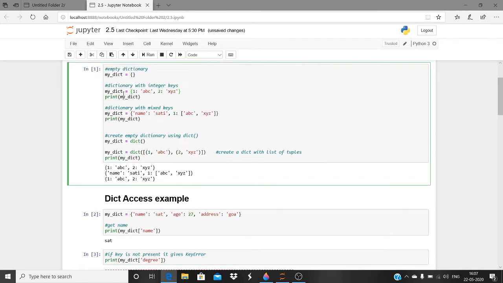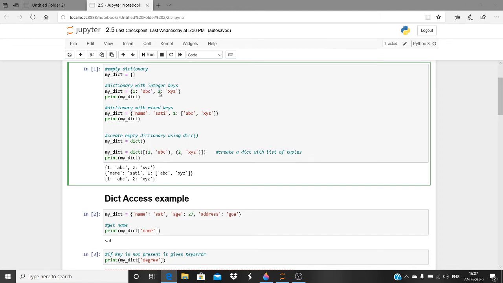Now with an example, my dict, we are creating a dictionary with curly braces, and we are storing some values like this. You must see 1 colon "ABC" in inverted commas. This means that 1 is the key and the value of the key is ABC.